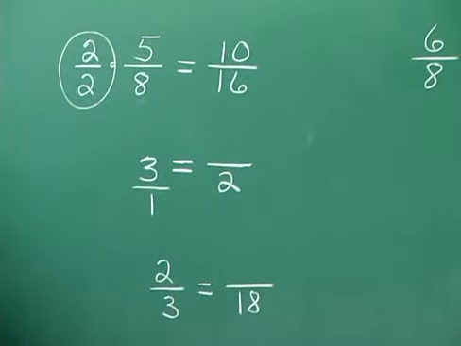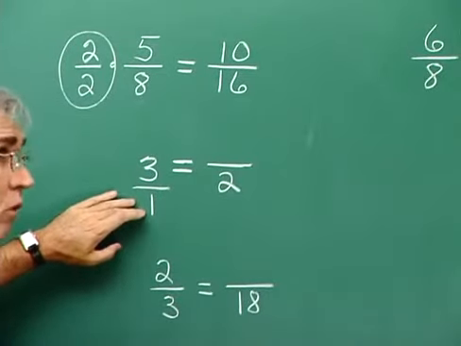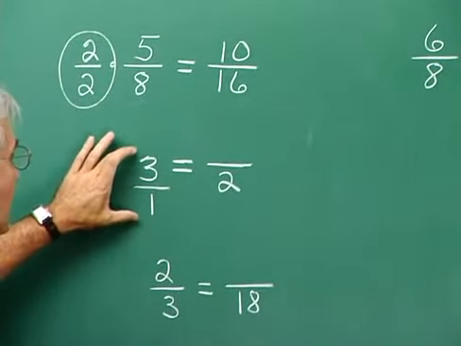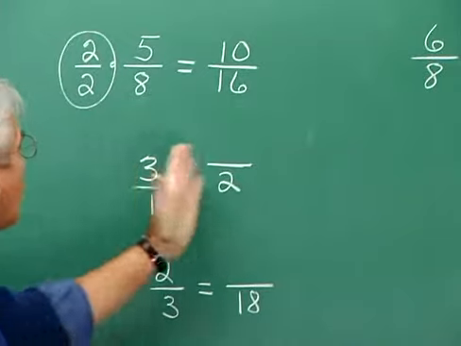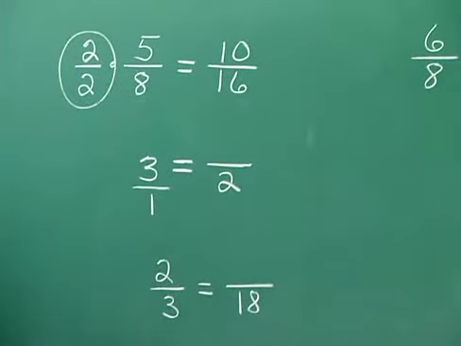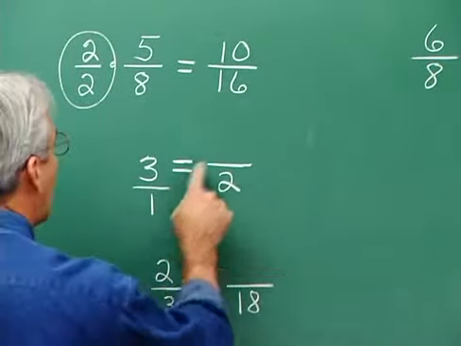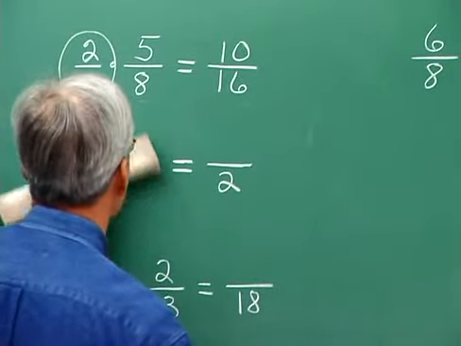So any whole number can be thought of as being over 1. You see, make an improper fraction out of this, and then we can go through the process as we described up here. Now, just so these fraction bars will be kind of even with one another, I'm going to move this up a little bit.